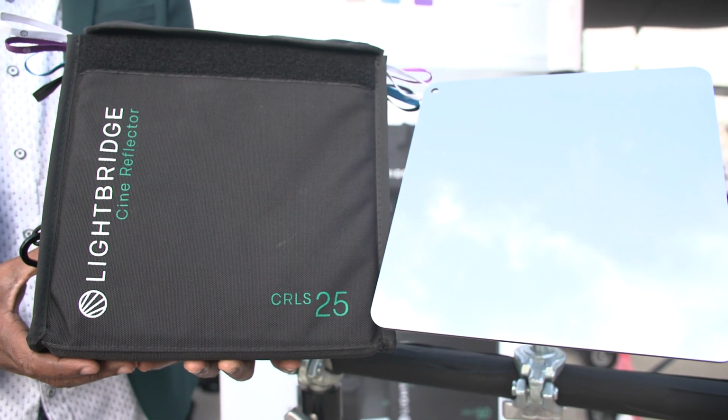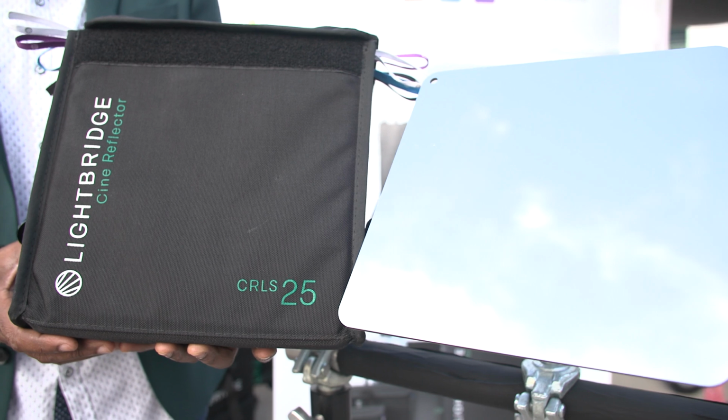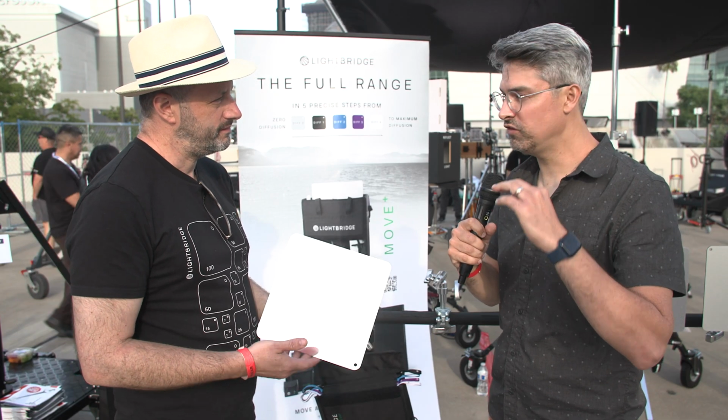It is an optical system. It's great if you take care of them, like all their good gear, because it just lasts much longer. So you have diff 0 to 4.